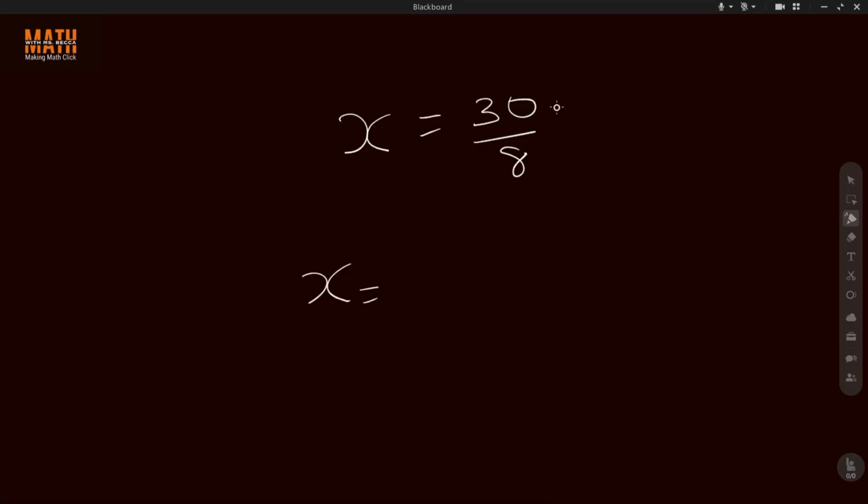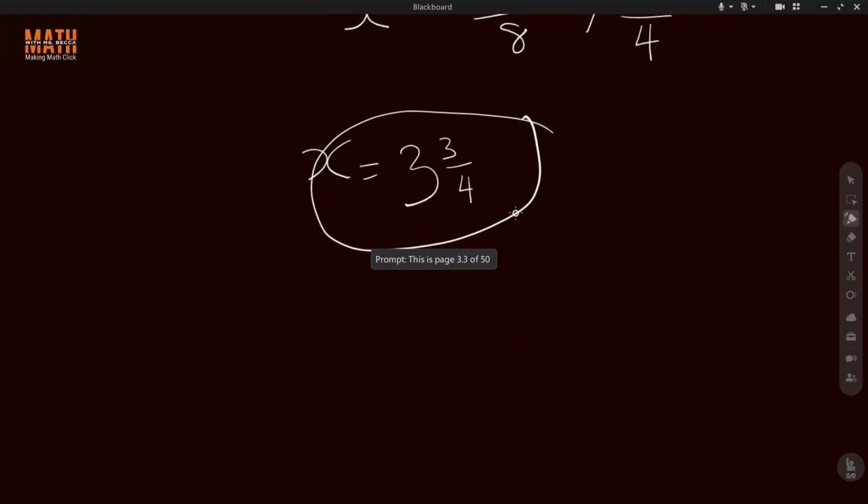Let's try 2. Let's first divide by 2. 2 will go in 30 15 times, and then 2 will go in 8 4 times. Nothing can divide both again. So that means we are left with 15 over 4. So 4 will go in 15 how many times? That will be 3. Then that remains 3 over 4. If you were asked to leave your answer in fraction, then you can leave your answer like this. But if it was not stated, then you just have to leave it as a decimal.